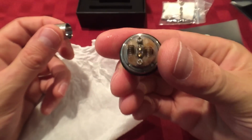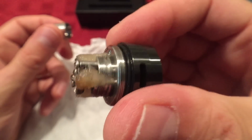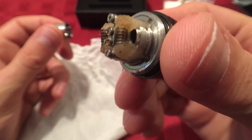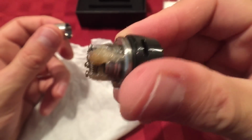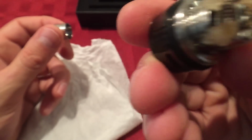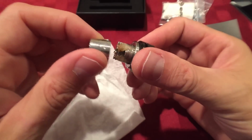I like this build deck. There was a little bit more room. Do you see the airflow holes? The airflow comes up from the bottom, like as in the Freak Show RDA, and there's the bottom airflow right below the coils. That's how you center your coils. It's very easy to build on.